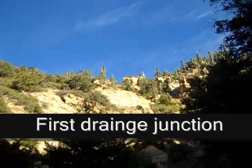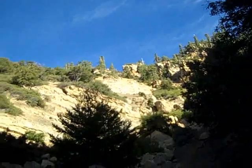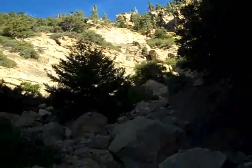Confluence of the two drainages right there. You might even be able to come down there. Might be better. A little more exciting. That's another possibility.